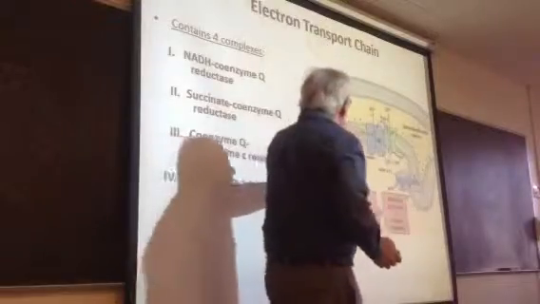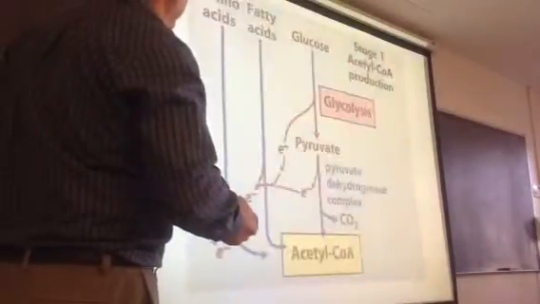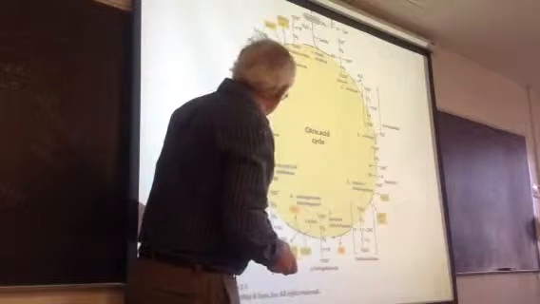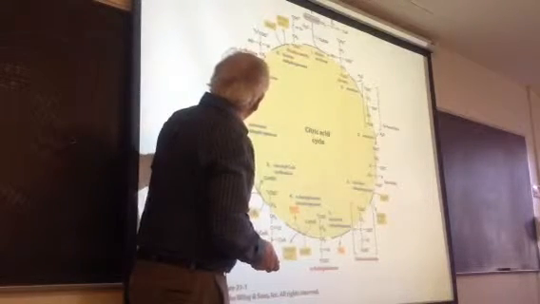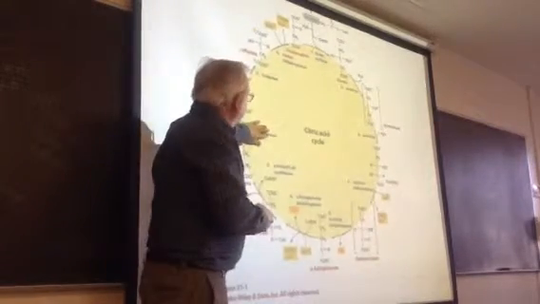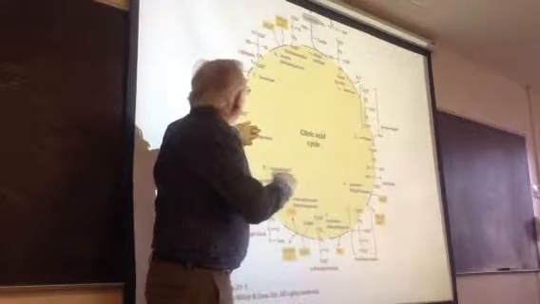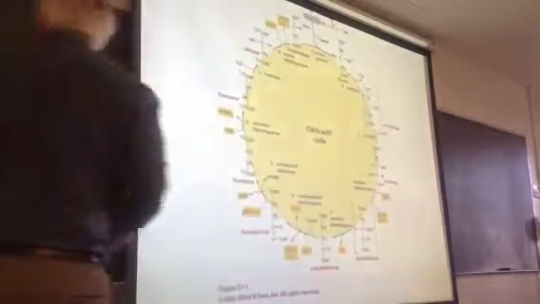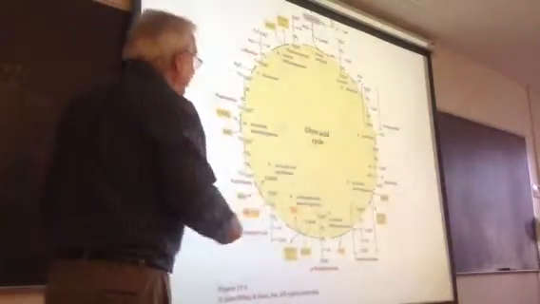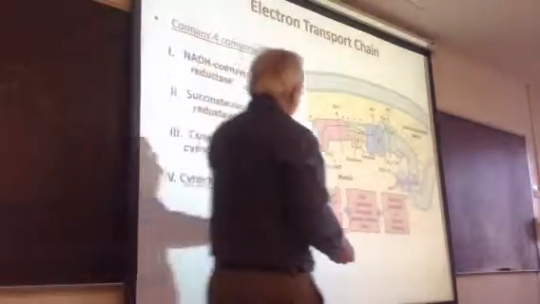This is a detail I didn't mention before. When we talked about the Krebs cycle, if I could just dash back to that for a second, this enzyme right here, succinate dehydrogenase, is one of the redox enzymes in the Krebs cycle. This one is different from all the other enzymes in that it is actually buried in the membrane. The rest of these enzymes are soluble enzymes that float around in the liquidy matrix. But succinate dehydrogenase is a membrane-bound enzyme. And in this context, there it is right there.